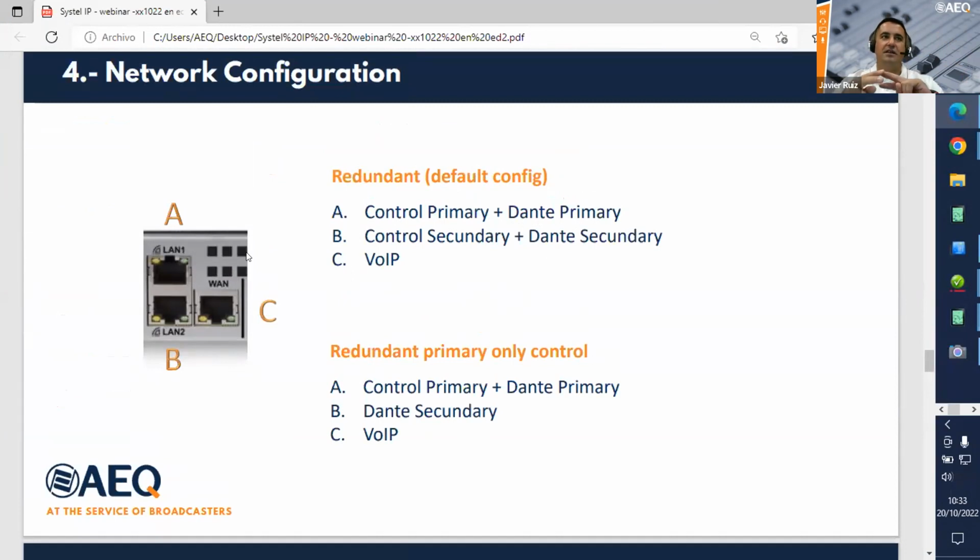We can change the order: Dante secondary in line one port and Dante primary in line two port. It's not necessary. I don't understand this question very well.